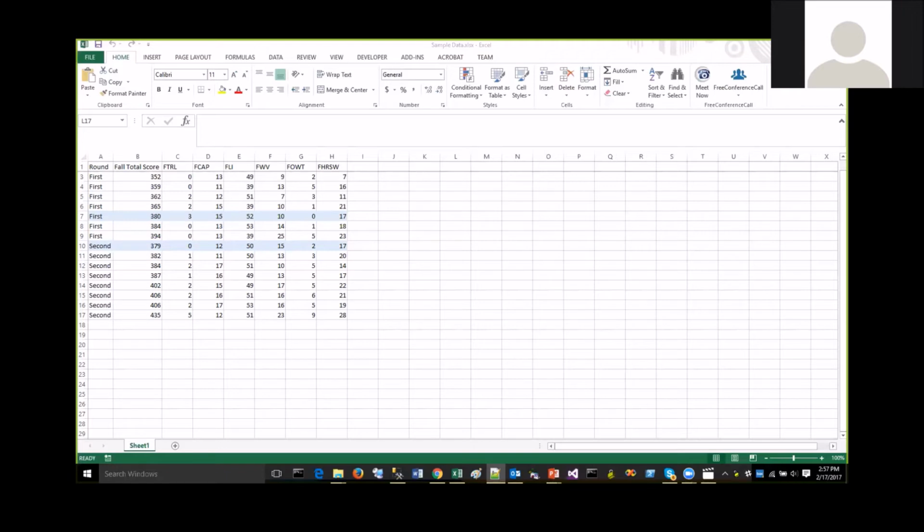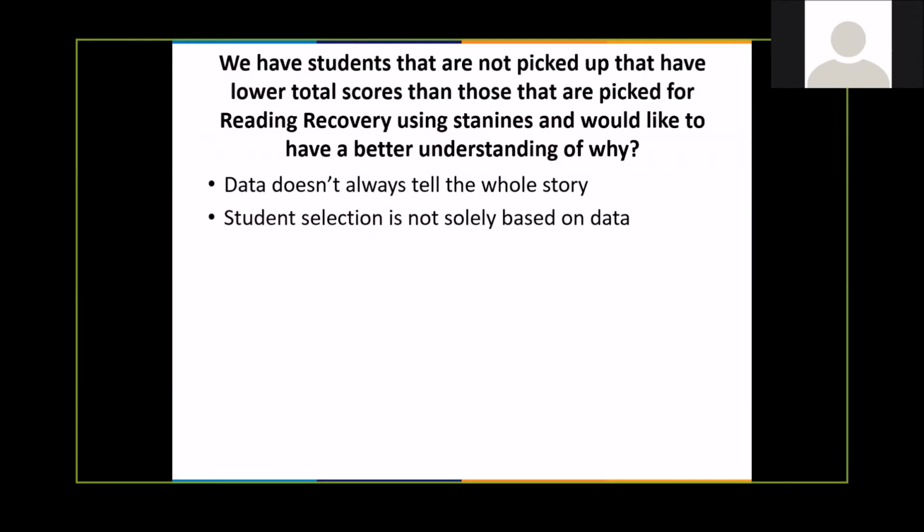Maybe they still got fall tested, but they showed up after the initial selection of reading recovery kids was done. We still have fall data about them, but they couldn't be picked up until later because slots are already filled. And I'm going to say this also is that, and we're going to have Dr.